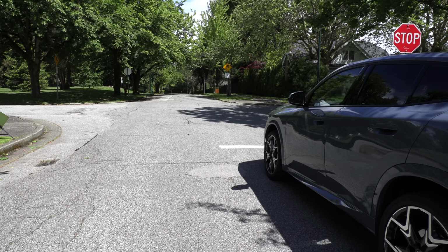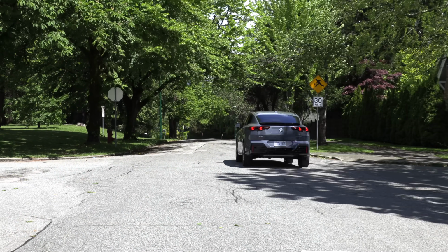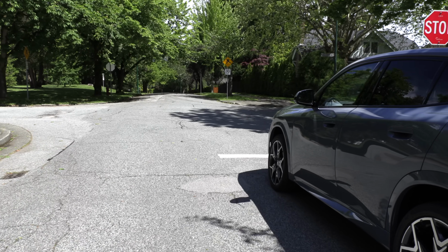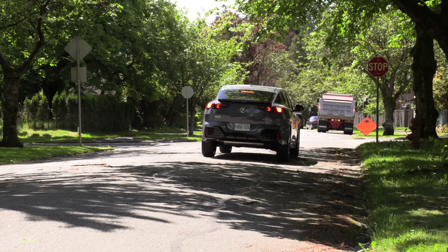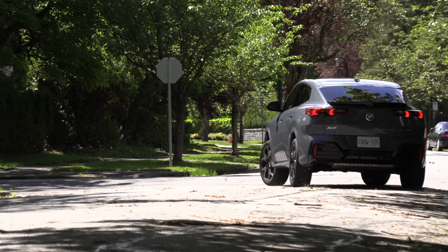And I'm going to show a clip. This is Andrea pulling up to a stop sign. And she stops for a fraction of a second. In that fraction of a second, the auto start stop kicked in, and she had to wait for the engine to start again before she could drive. Yeah. That is not that good. No, I don't like it, and I'm not used to this from a BMW. Usually when it comes to performance, it's perfection, really.